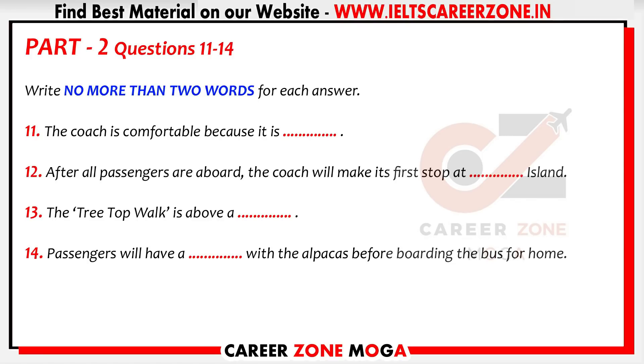Once there, you might wish to venture across the famous treetop walk, which is a bridge suspended in the canopy of a rainforest — definitely not for the faint-hearted. If you're not up to the excitement of this walk, or perhaps after you've done it, why not enjoy lunch on the balcony of O'Reilly's Restaurant? Before we leave, you'll have time for a stroll through the botanical gardens, or perhaps you'd like to feed the beautiful parrots and other birds. We'll supply the bird seed. From O'Reilly's, we travel to an alpaca farm for a demonstration, and there'll be a photo opportunity with these gorgeous animals before returning to the coach for the journey back to your original departure point.